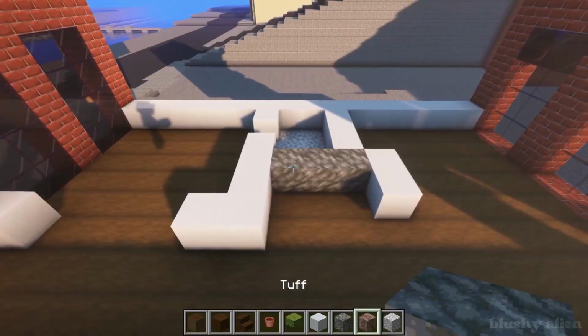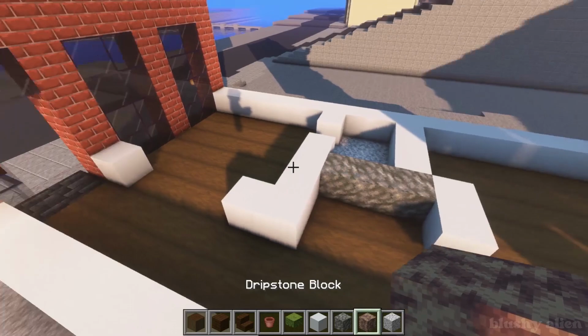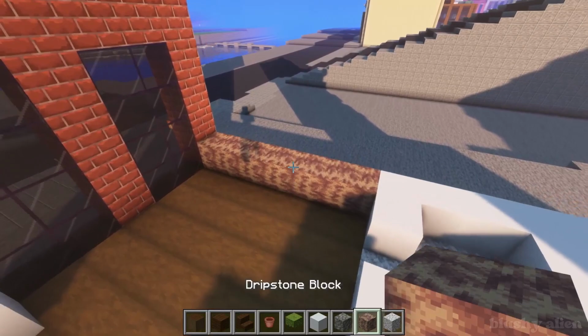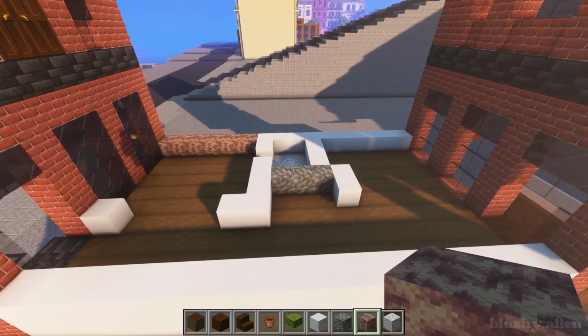So now that we have that, I am going to build the accent wall in the living room over here. Instead of the white concrete, there will be the deep slate block. Actually, it's called the dripstone. Alright, so I'm going to bring all of these blocks 3 more blocks up, because the walls are going to be 4 blocks tall.